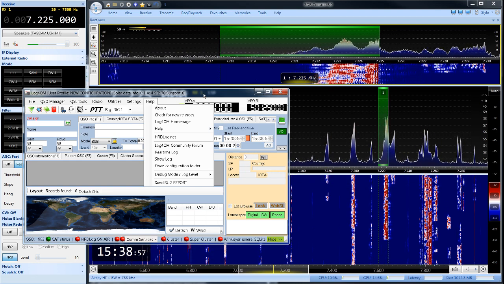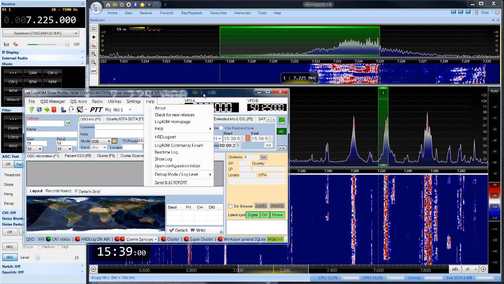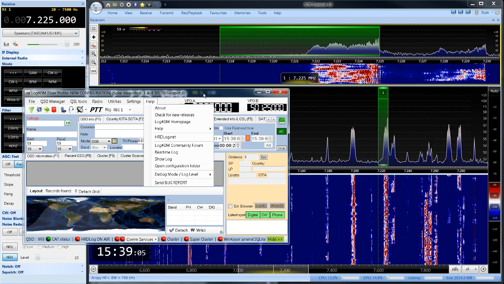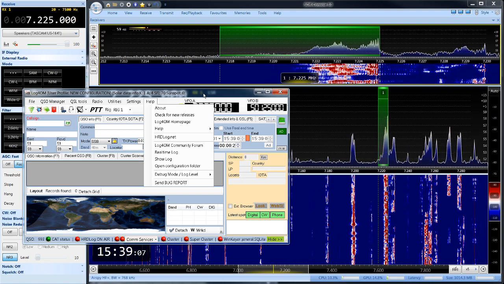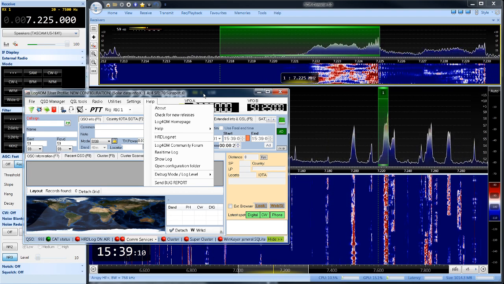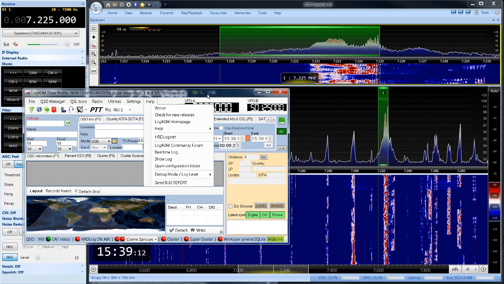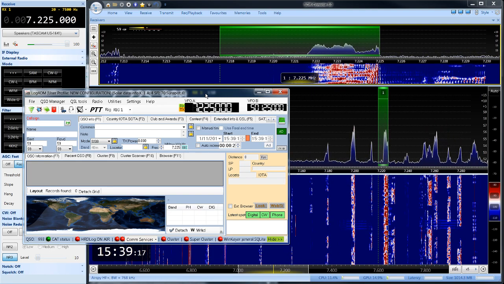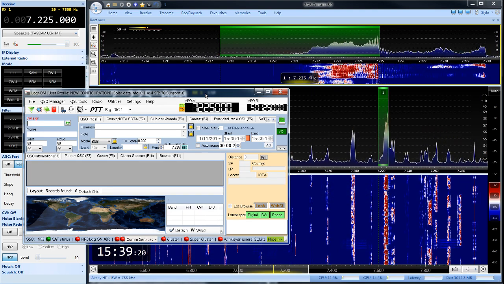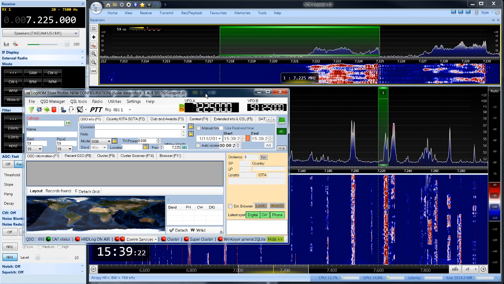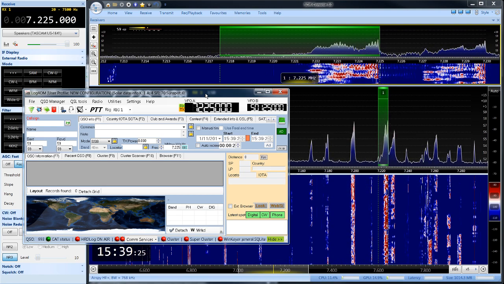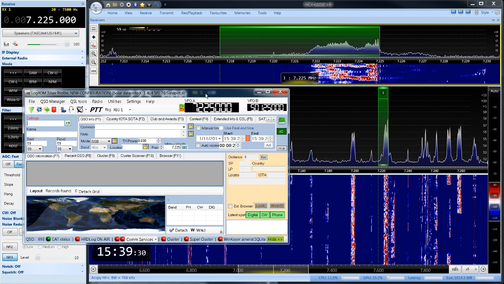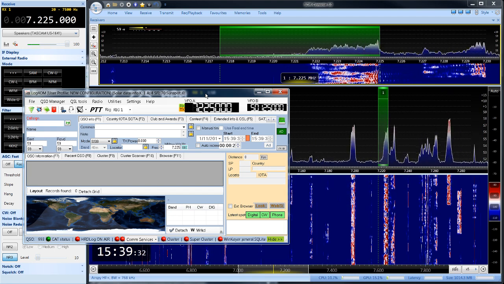Now, this is not a paid advertisement for VSPE, of course, but it's a really great program. I think I paid $23, $24 for it. Worth every penny, absolutely bomb-proof and idiot-proof. It will work. The only thing you may have to fuss with in some pieces of software is the baud rate. The baud rate can get wonky, like N3FJP. I'd like to move away from that completely because it's wonky. Log4OM is rock solid.